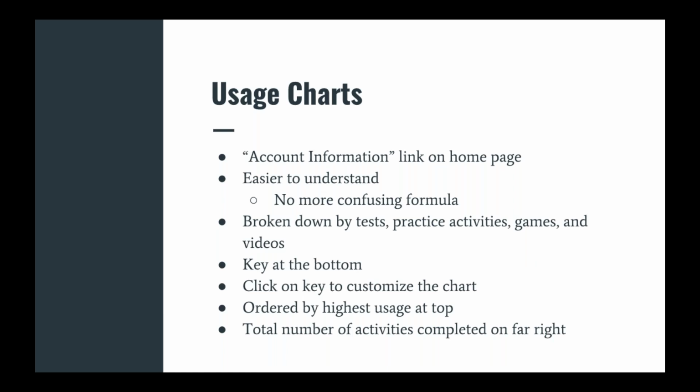Every teacher, whether you have admin access or not, can access your school's usage by subject area. We previously had a chart, and again, I'll show all of this on the live site in just a few minutes. We had a formula where tests were worth a certain number of points, practice activities were worth a certain number of points, and then we just added all of that up and showed it in the graph. But the question we ran into a lot is, how do I know what part of this usage is coming from tests and what's coming from practice?